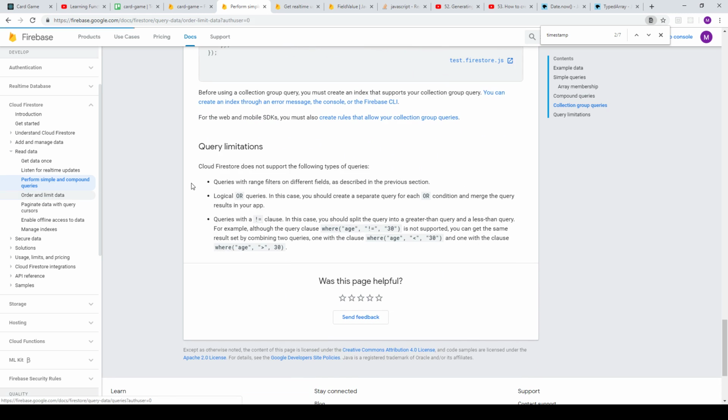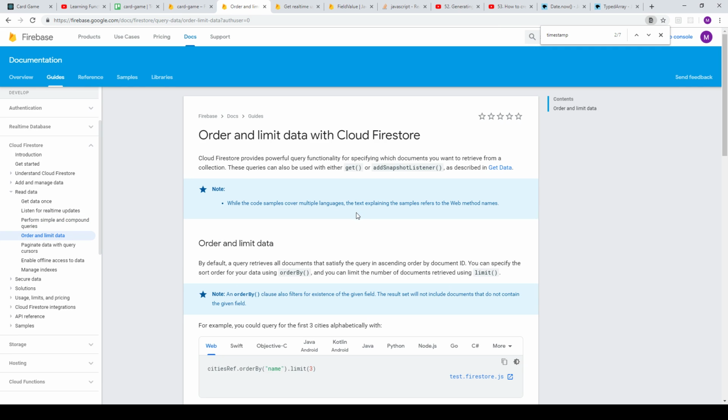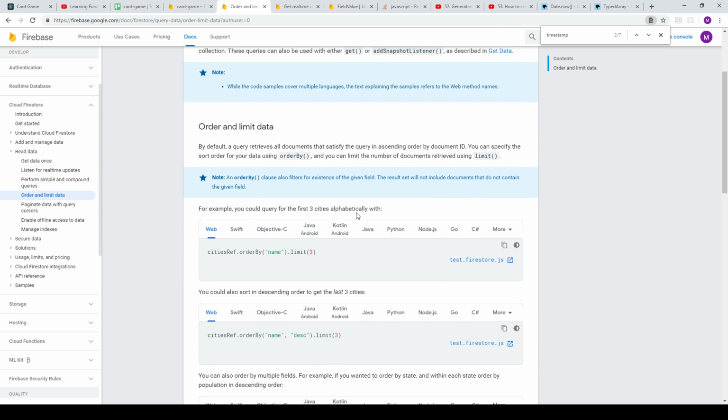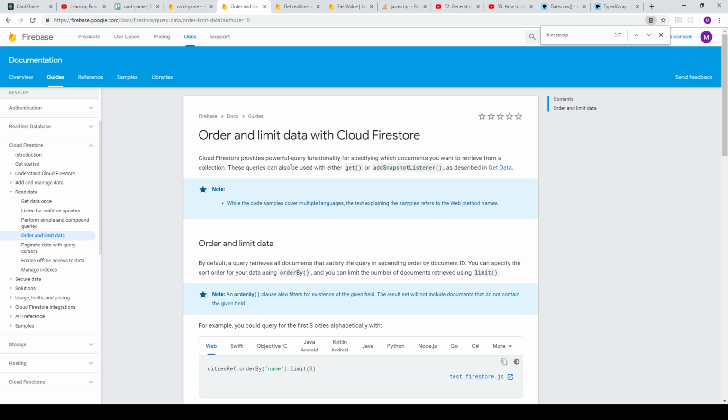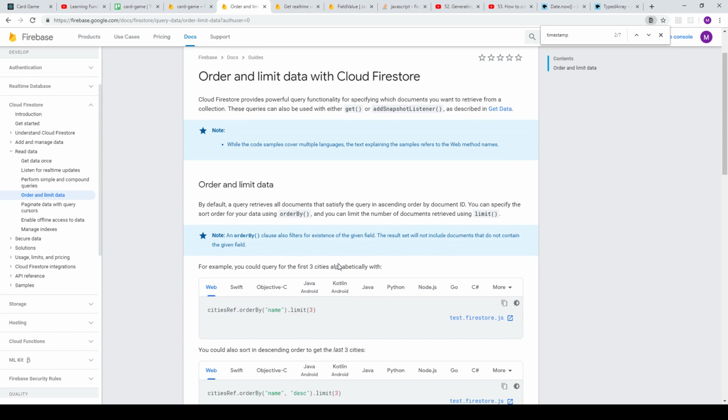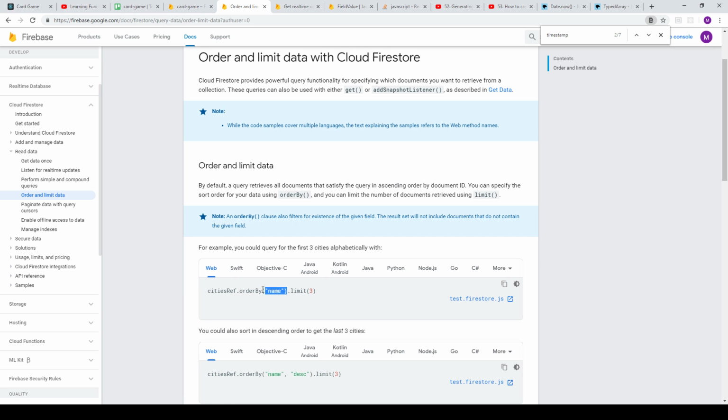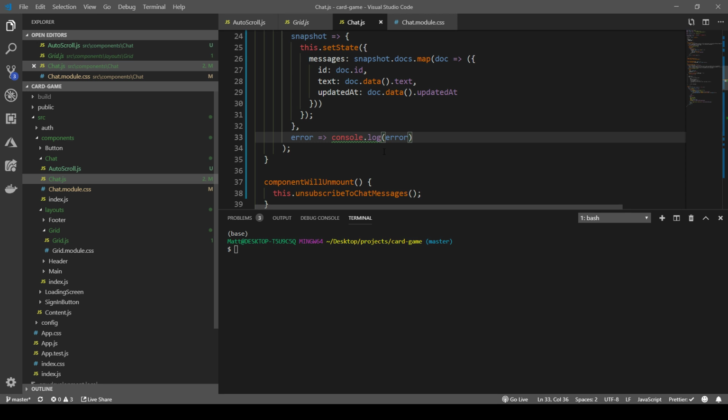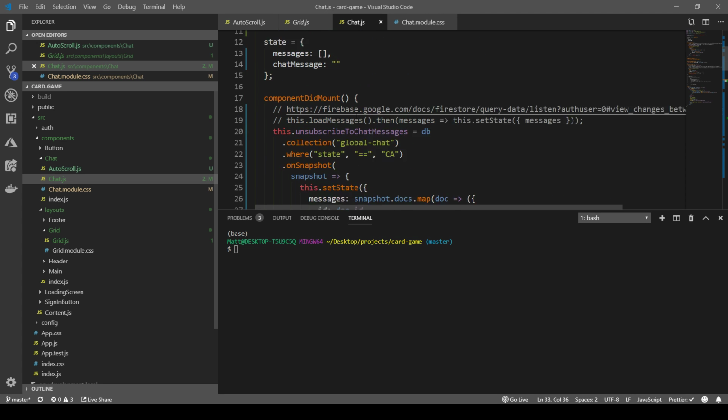All right. Order and limit data. Here we go. Okay. Cloud Firestore. Okay. Order by. We'll do order by timestamp. Or updated that. Let's just try that and see if it works.